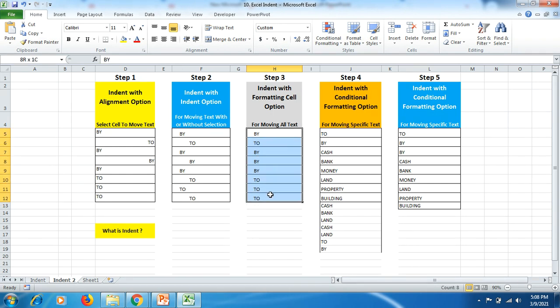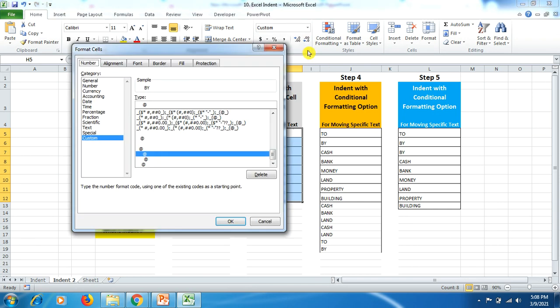In case we select it and go back into this, and we don't know about this function, or if we would like to make only two spaces of indent instead of three, let's see what happens. We mention 2 spaces in the already existing format, just 2 before the at-rate sign, and you can see right now the difference.